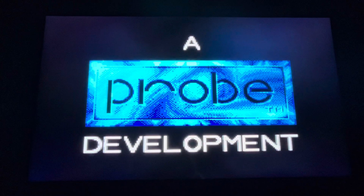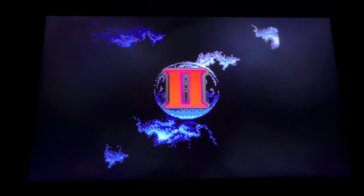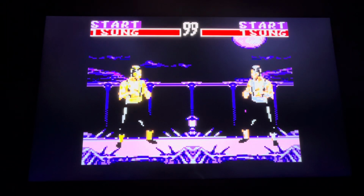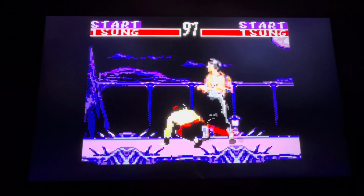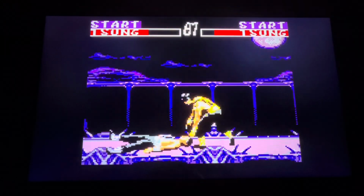Keep in mind, even though it's such a great game, and I absolutely love it, there were some limitations at the time when it originally came out. Basically what that means is you're missing 4 characters. You're missing Baraka, Kung Lao, Raiden and Johnny Cage. You've only got a couple stages to play in. This one right here is the Pit 2, and you have the other stage that has the spikes on the ceiling. I don't really know what you call that stage. I can't remember the name of it, but anyways, you have that stage as well.